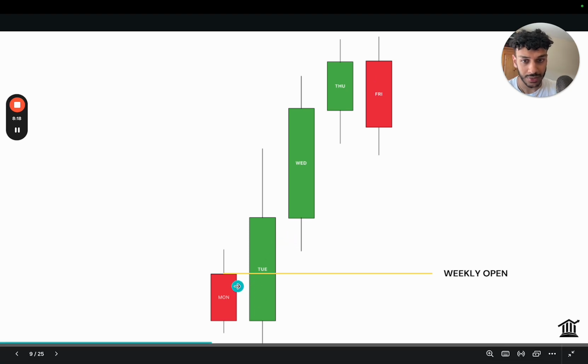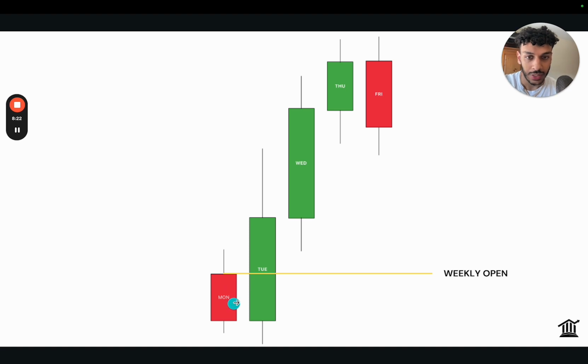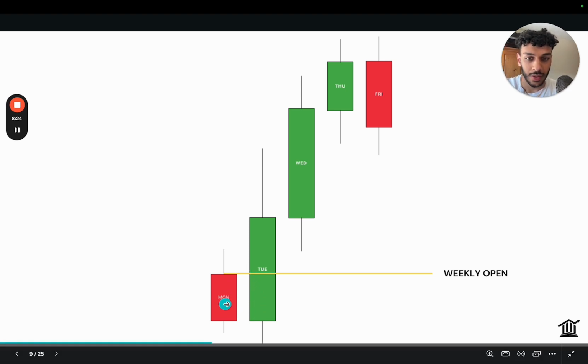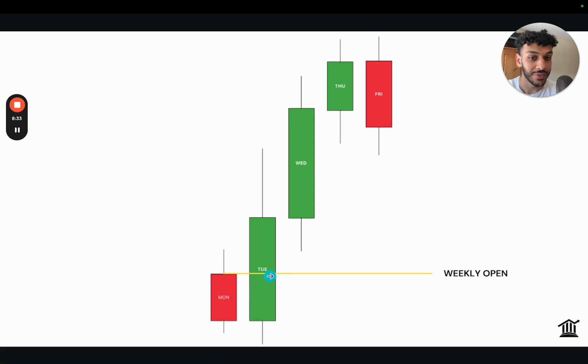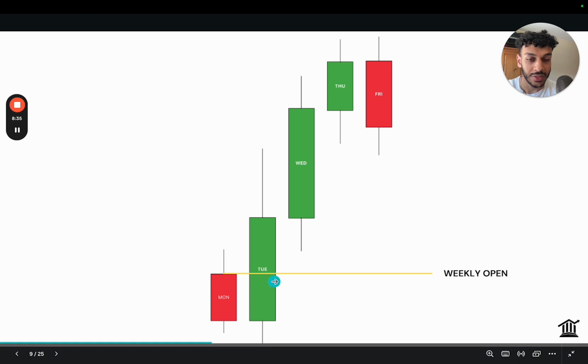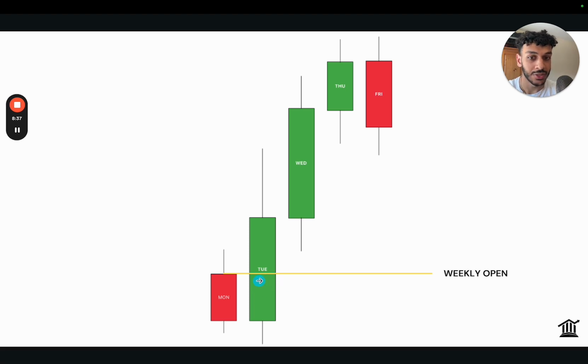So for example, let's just say it looked like this, right? Or we'll do two scenarios. We have the first scenario where, let's say Monday was a consolidation and Tuesday actually wicked out Monday's low and we had some displacement. You then may look to take a trade, and that might be around the weekly open. So now you've entered a trade, right? And Tuesday has created the low of the week.